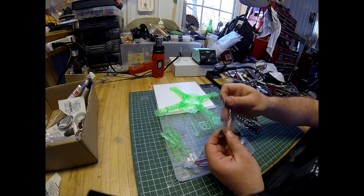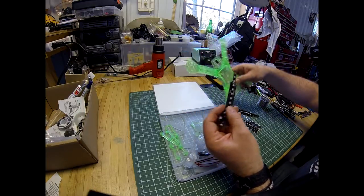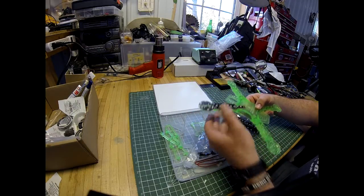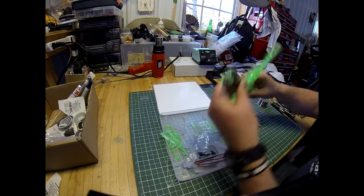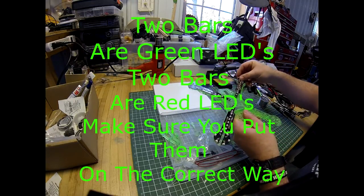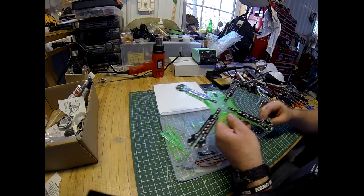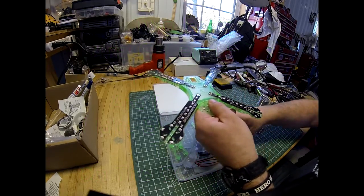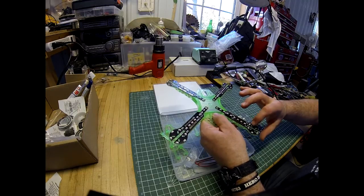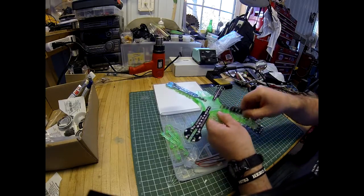You get these black screws, and that's actually what you use to mount the LED boards to the bottoms of the arms. And like I said before, you mount them with the gold, so your frame is upside down. You mount them with the gold lettering facing down. So that being the top of the frame, that being the bottom, all 4 of those go on like that. Like that, and a single black screw, one of these screws those in, and then your motors screw over top of that. So when you put your motors on, they've got to go over top. Put these on first, and then your motors, whether it be the small ones or the larger ones. So that's how that works.